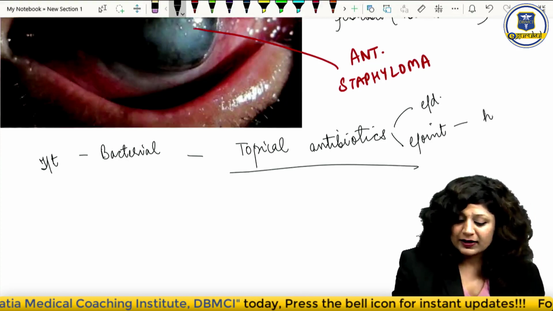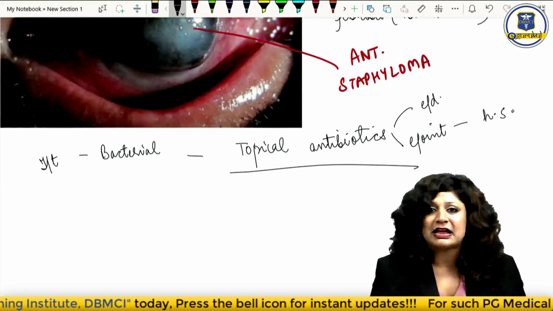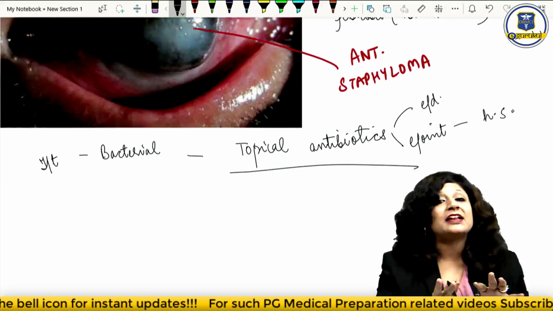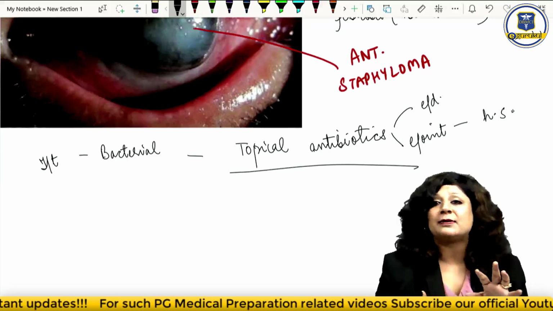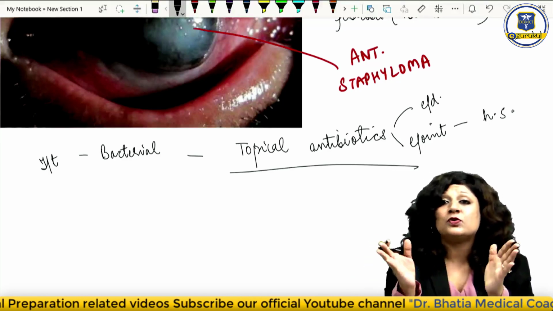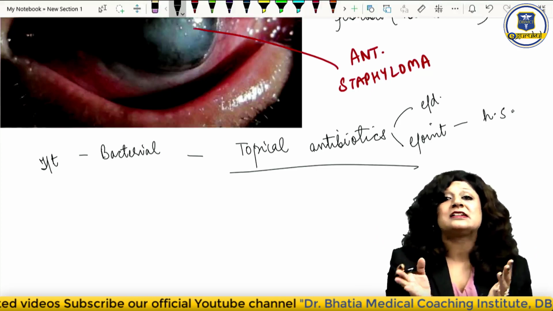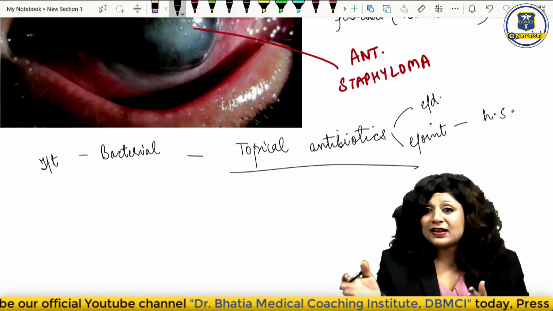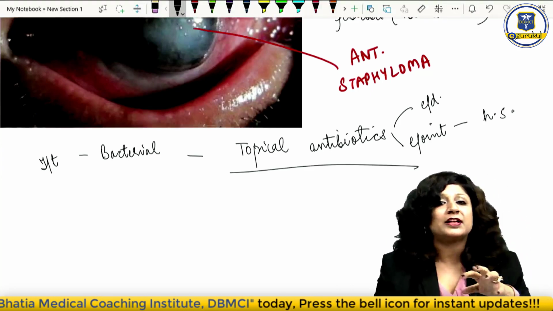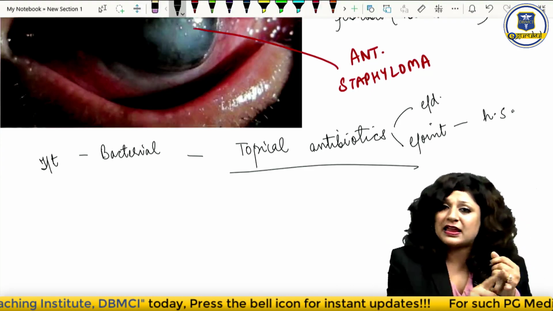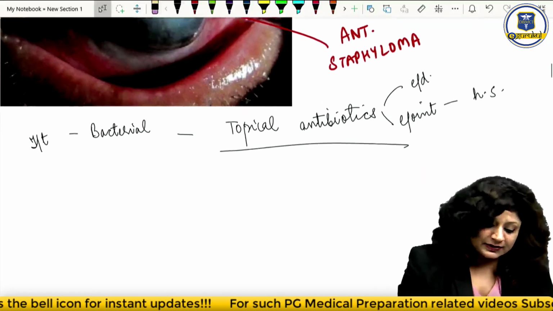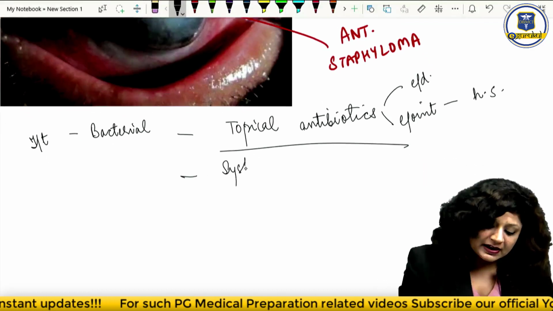Ointments are required for HS use. HS means the night time, because one very important mistake that we make is giving 100% coverage of the antibiotics in the day and not giving it at night. That gives a lag period of 12 hours, a lag period for the bacteria to work. That is why it's very important that you give coverage for the whole 24 hours, in the day and also in the night. Sometimes we have to use systemic antibiotics.